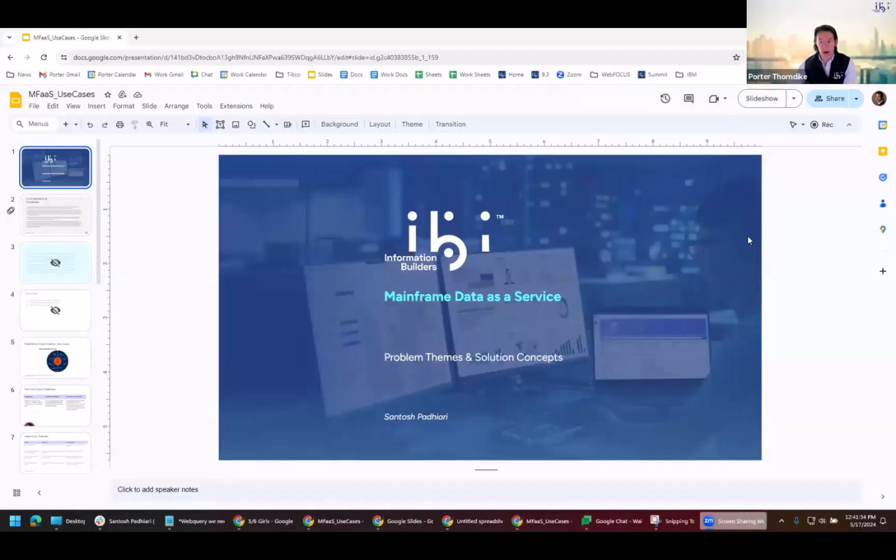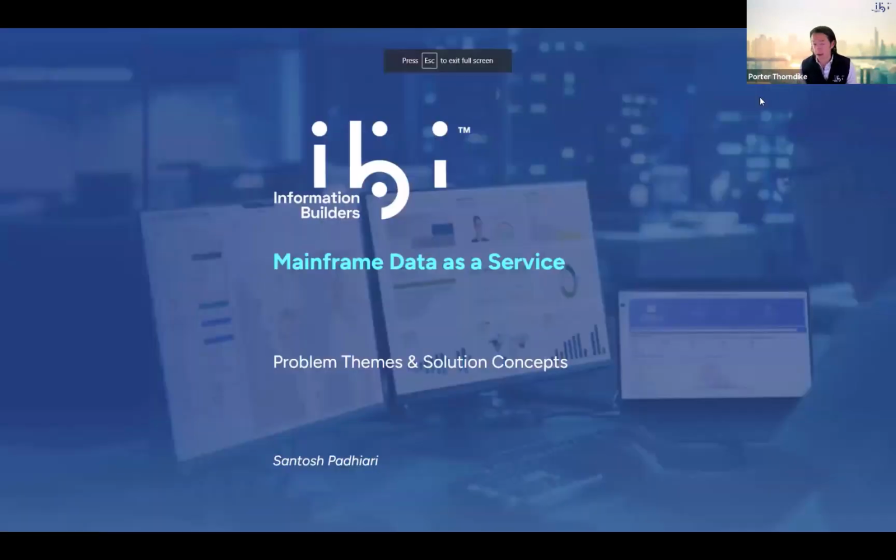Okay, here we go. Great to be with everyone. Santosh and I are both in the product division. I'm sure many of you know us. I'm sure we know many, if not all of you. We've been thinking a lot about our solutions on the mainframe. We know it's a super strong offering that's well used, delivering mission critical capabilities to a lot of our customers. And as we look at it and think that the mainframe has staying power, and it's delivering a lot of value to our existing customers, we're thinking about what we should do with the mainframe offerings?